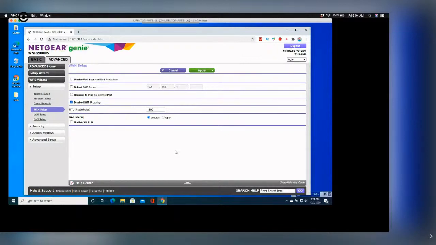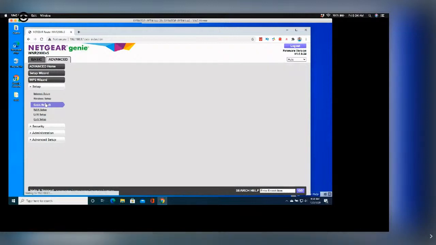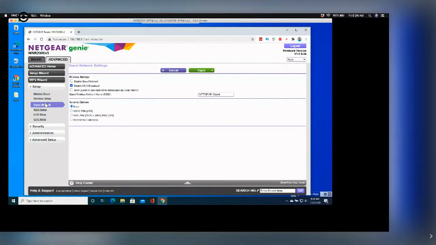All right. Another cool thing is if you want to set up a guest network. And this can be handy when you do want to allow people to connect to your Wi-Fi, but not have access to devices on your network. And there should be, I believe, a place you can specify a different set of IP addresses. Let's see, there's the guest.